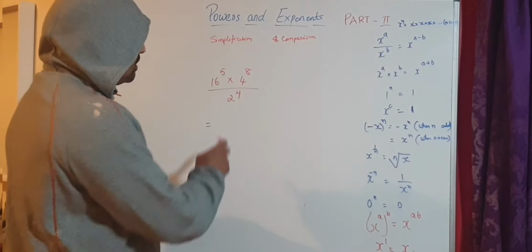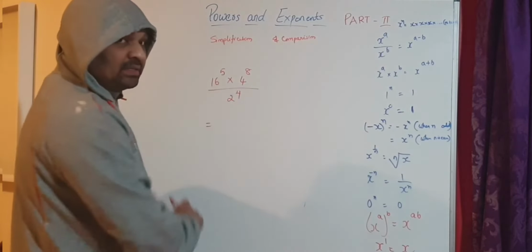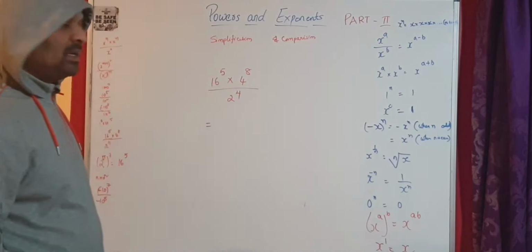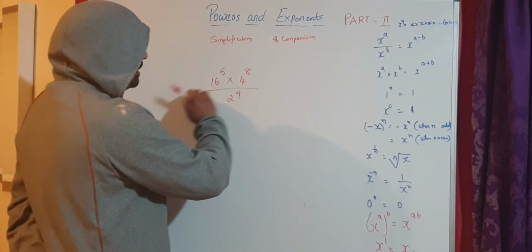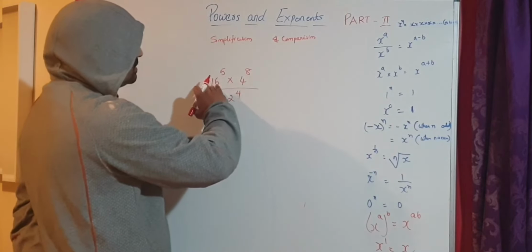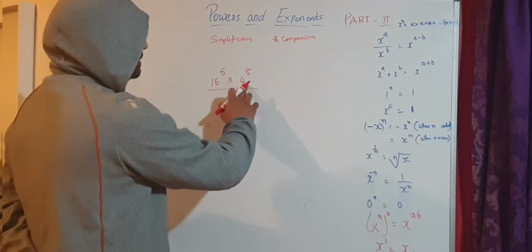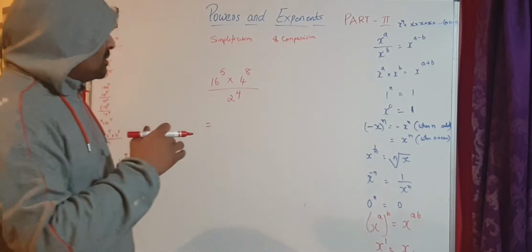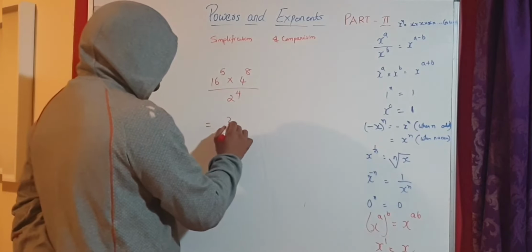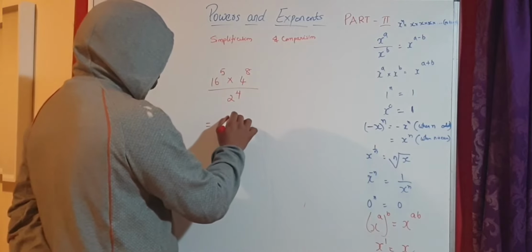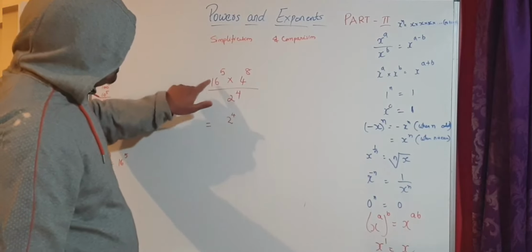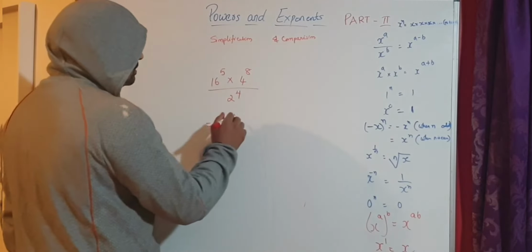What is the lowest base here in all these three numbers? Like this is one number written in indices form, this is another number written in indices form, and this is another number. So what is the lowest base out of these three numbers? The 2 is the lowest base. So you bring all these numbers into the same base. The lowest base is 2, and bring this number also as 2 to the power of something, and this number also you rewrite as 2 to the power of something. So 16 can be written as 2 to the power of 4. I have removed 16 and put 2 to the power of 4 in place of 16, and I'm going to apply this power again.